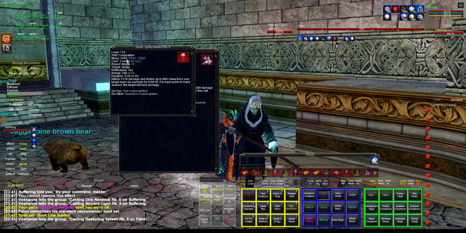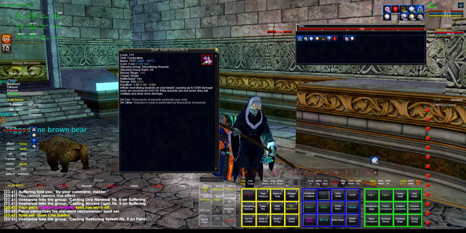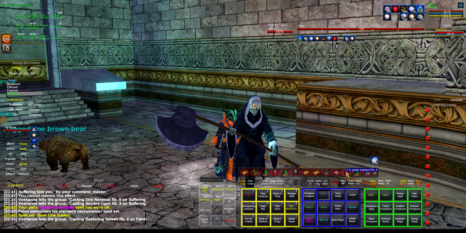This actually is this 5118. That's false because it's also doing damage for each point of mana drained. So it's actually a relatively high DPS spell. It can be shockingly high if you get the right crits and numbers.